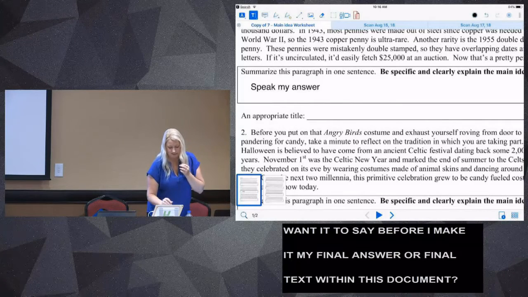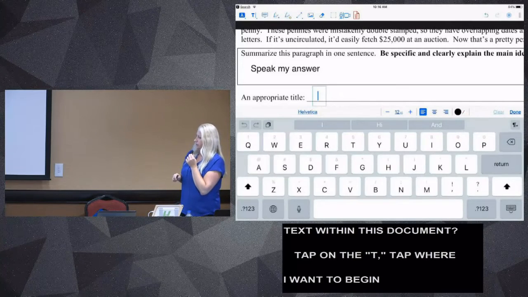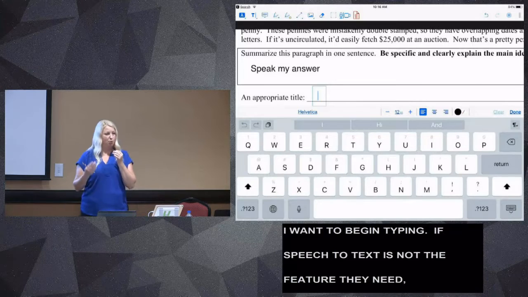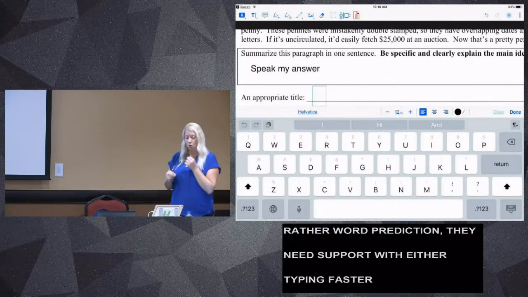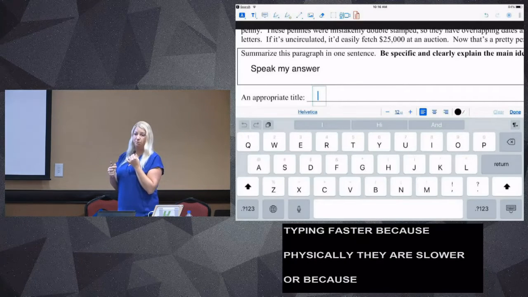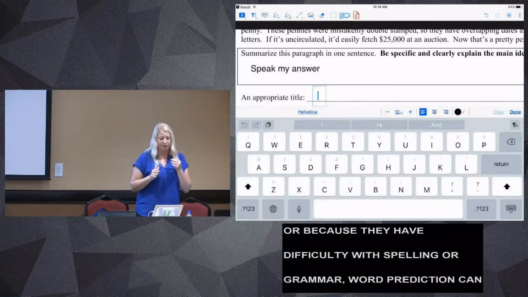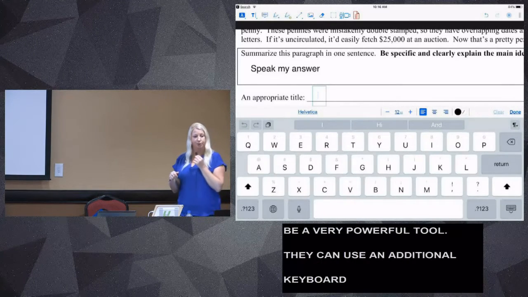Tap on the T, tap where I want to begin typing. If speech to text is not the feature that they need, but rather word prediction, they need support with either typing faster because physically they are slower, or because they have difficulty with spelling or grammar, word prediction can be a very powerful tool. They can use an additional keyboard, a third-party keyboard.